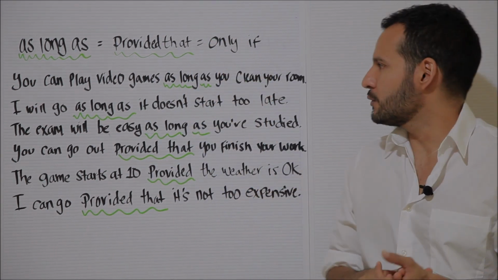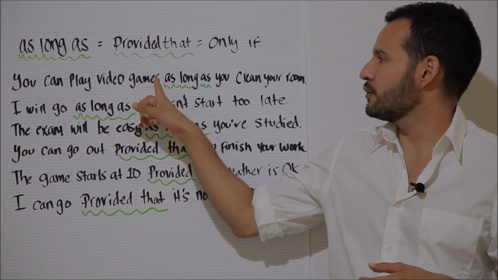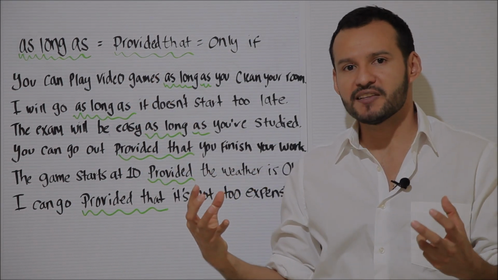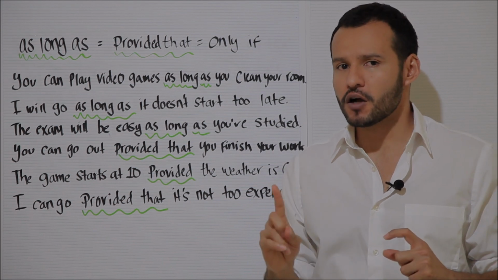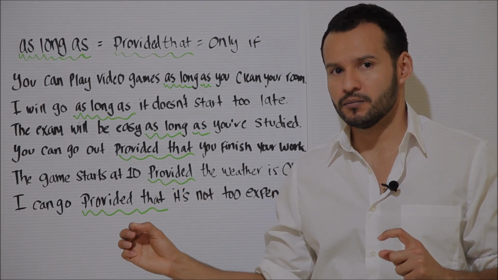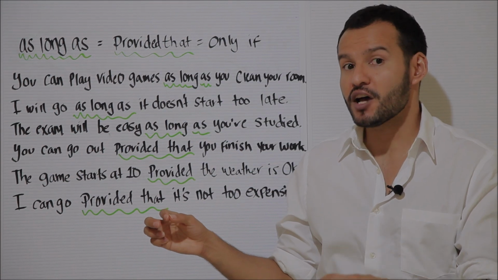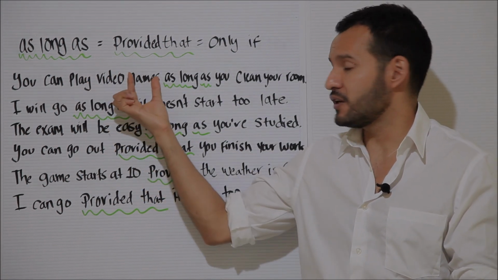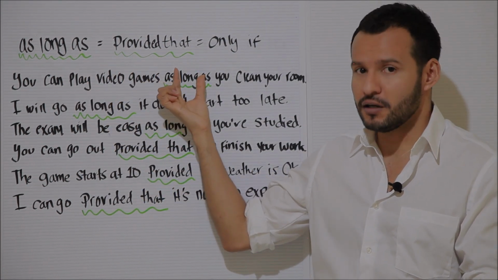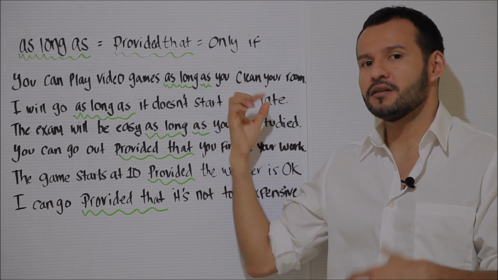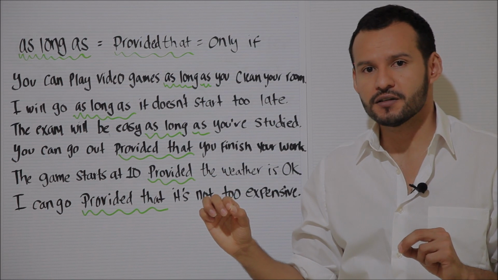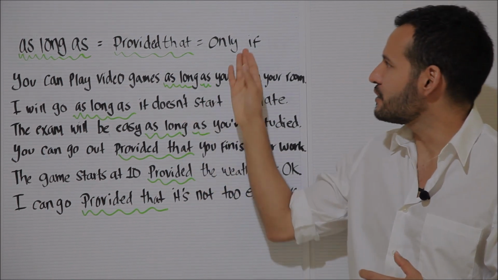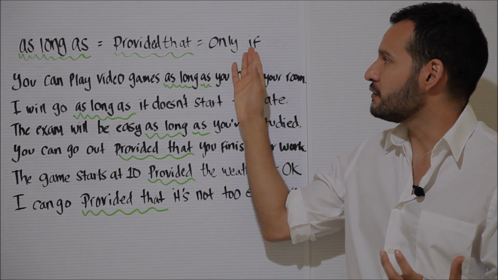Let me give you a few examples. For example, a parent might say to its child, "You can play video games as long as you clean your room." The parent is saying to its child that they can play video games only if they clean their room, only under these conditions. So again, it has the same definition as only if.